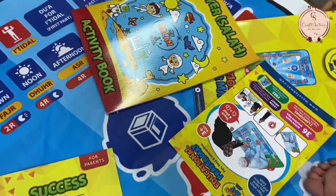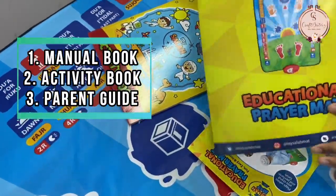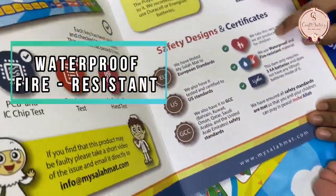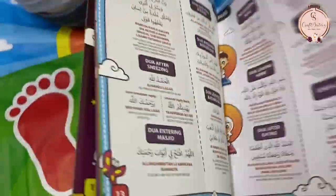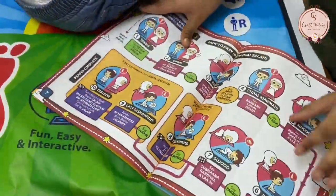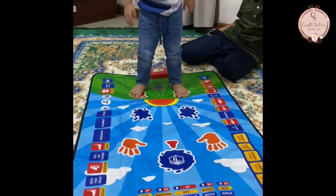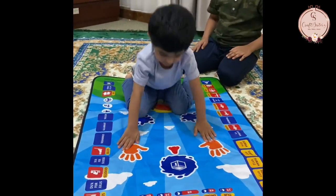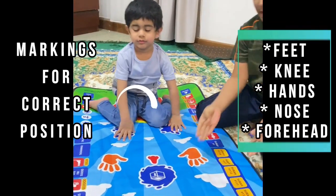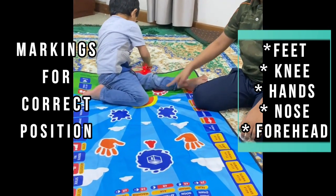This is for the parents, and this is a manual book. It is fire resistant and waterproof also. For your hands, for your nose, and this is the Qibla, and we have for the knees and for your toes.